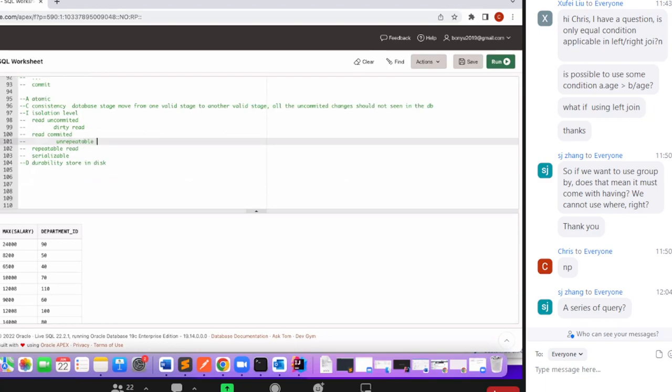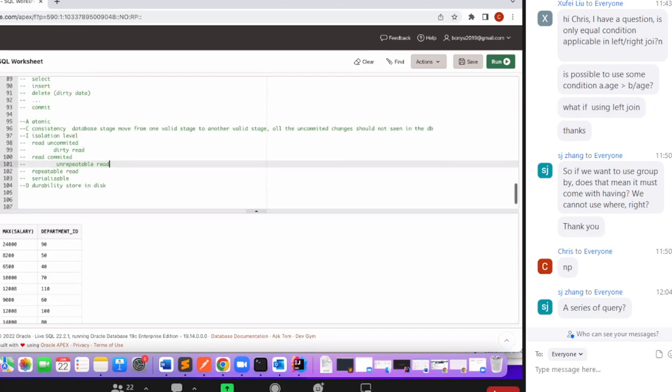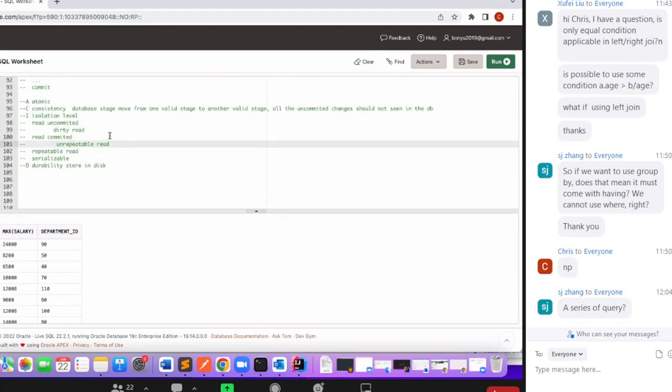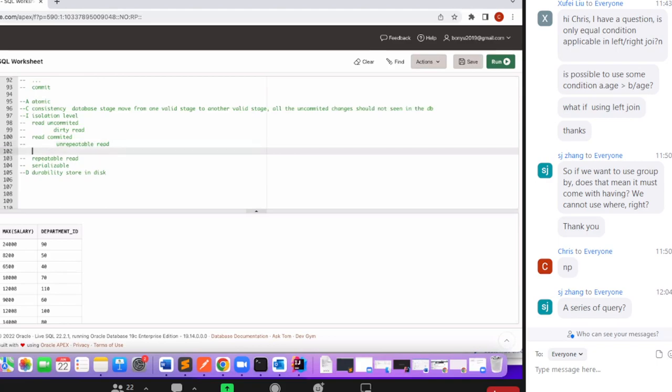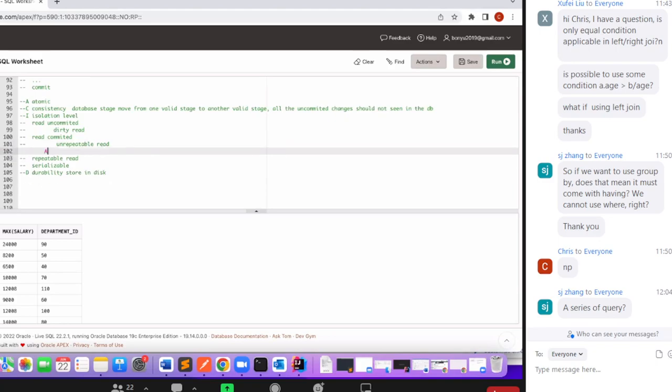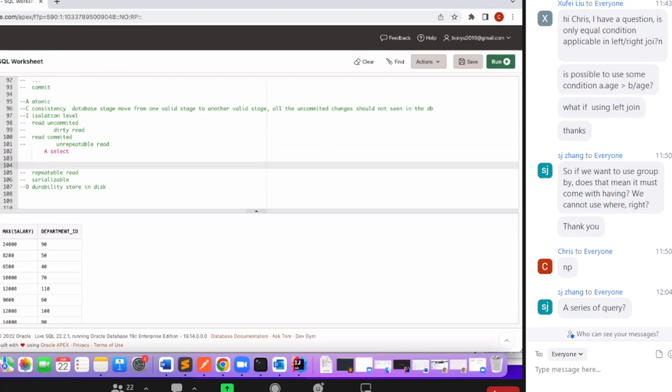So what does unrepeatable read mean? Although every time you read the data, those data are not dirty, because the other transaction already committed, imagine a scenario where you have a transaction A trying to select multiple rows to generate a report, and there's a timeline like this.